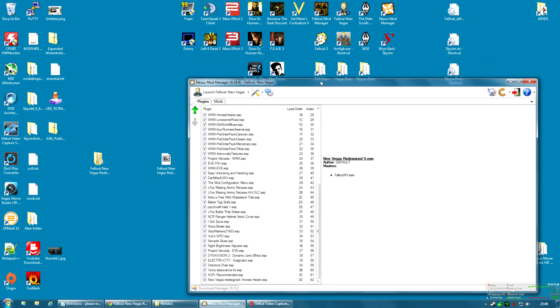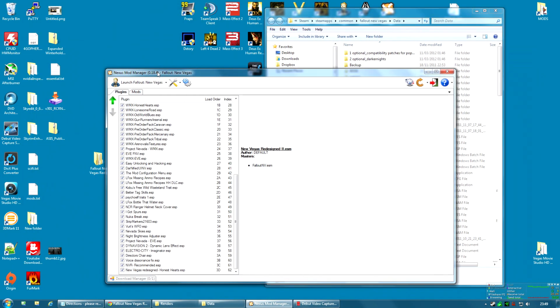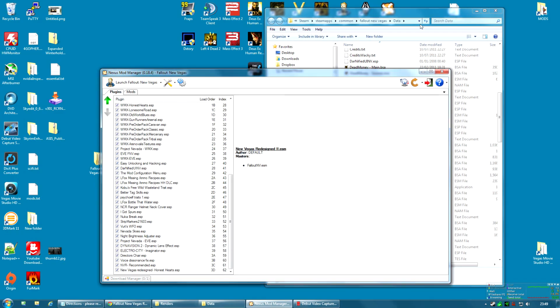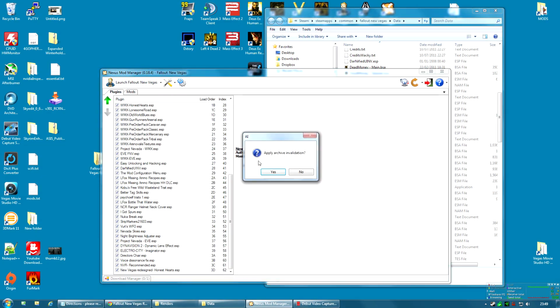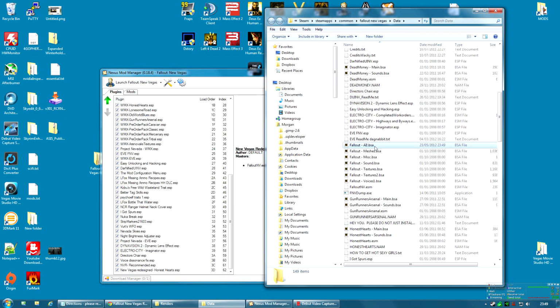Now, if I go along to my data folder, my Vegas data folder, inside here there is a file called FalloutAI.bsa, and if I deselect archive invalidation, if I remove it, it's gone. If I then enable it, because I want it enabled, I want that little tick next to it. There it is. And for me, that works. I get archive invalidation without any problems with that.